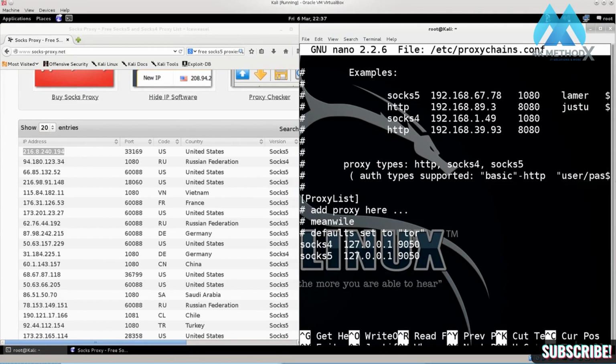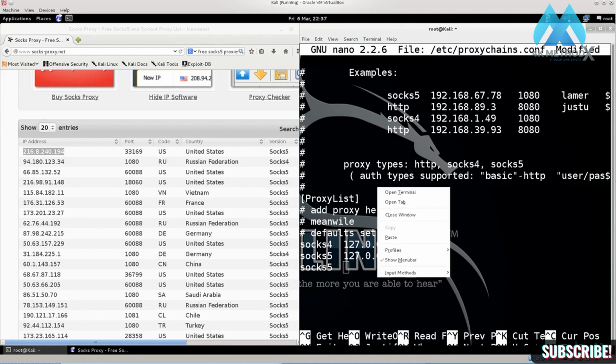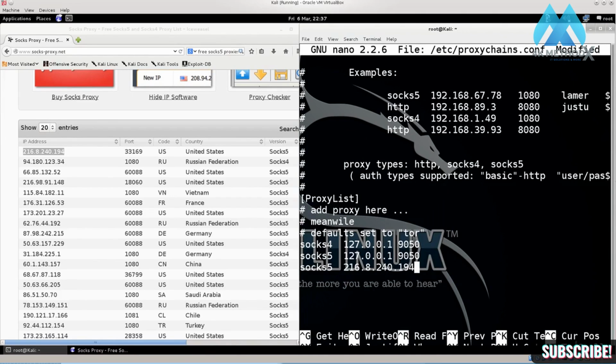You don't need to use capital letters, just so you know. So SOCKS 5. This first one, is it? Yep, it is SOCKS 5. And paste the IP address. Bit of a longer IP address. Let's just go ahead and add tabs here to be on the safe side, so that all is neatly done and sorted. So it's 33169. Press enter. So SOCKS 5 tab.